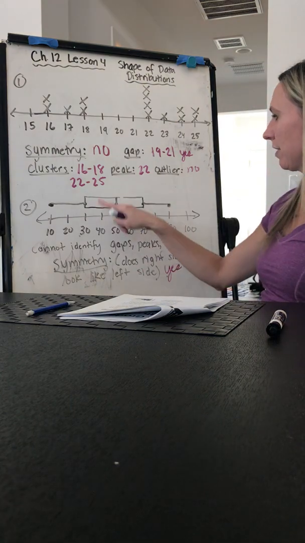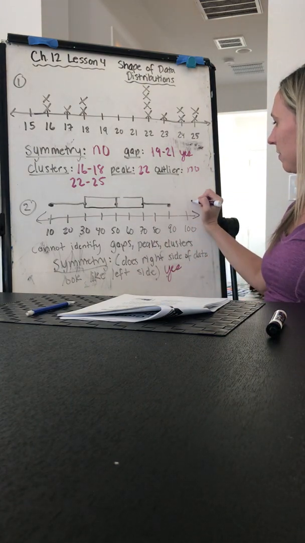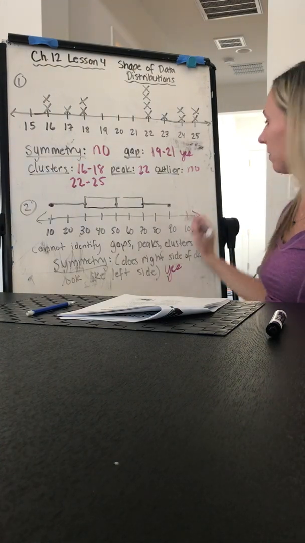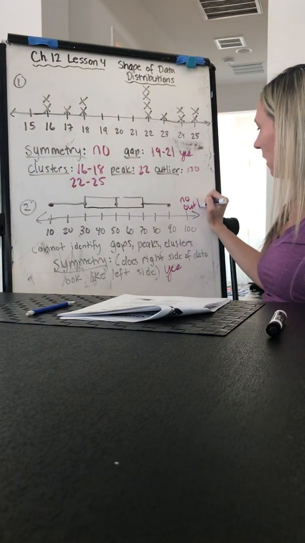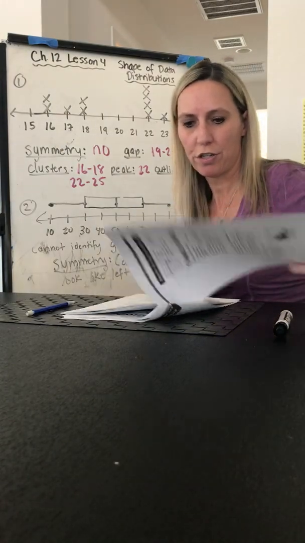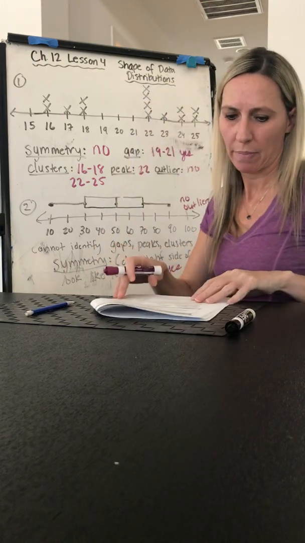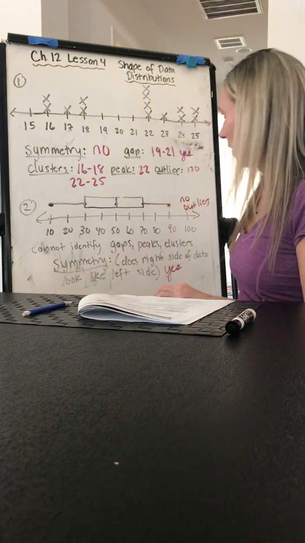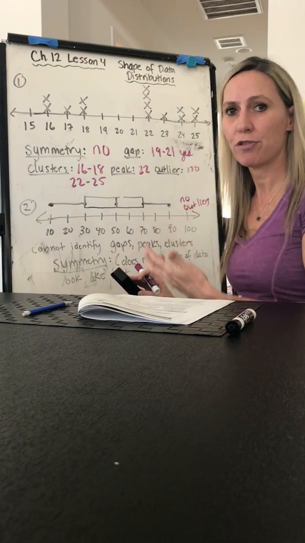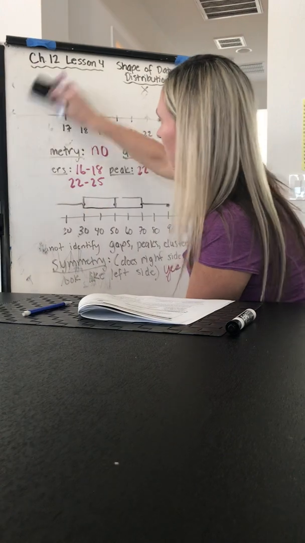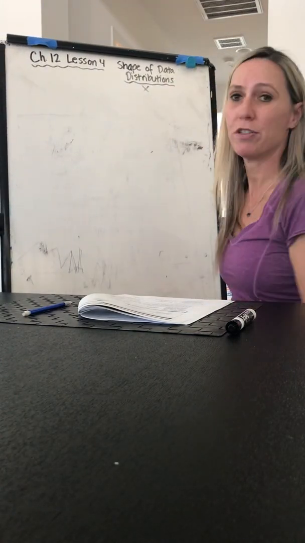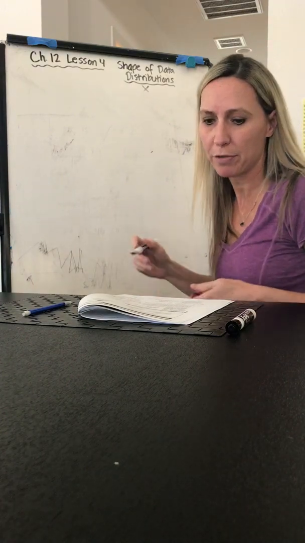And then are there any outliers here? Are there any points that are sitting outside the plot? No. So you would say there are no outliers. And that's just how you can describe the data. Okay, so turn to example 3. We're not necessarily doing any math so far. We're just looking at it, being able to describe the shape of the distribution using those vocabulary words. In this section, there's a lot of vocabulary to it.